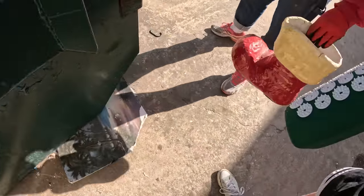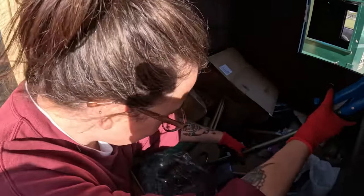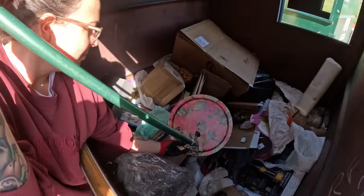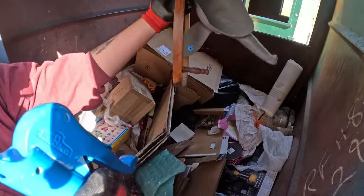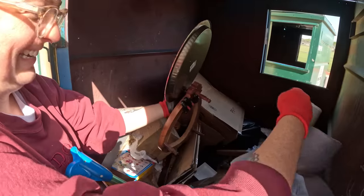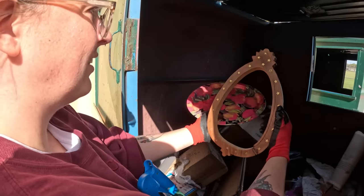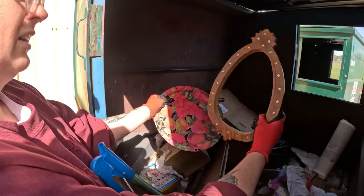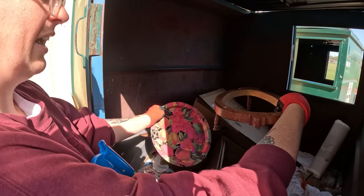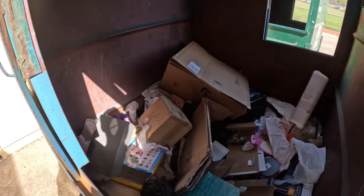Can I borrow the grabber real quick? Oh, well, that's a pretty little tray, but this right here, what is this? Look how pretty. I love the stars, they're so mid-century, but what is it? I can't tell. Little table. I'm gonna hold on to it for a second. Oh, that hot dog. Yeah, the hot dog. You gotta get the hot dog.